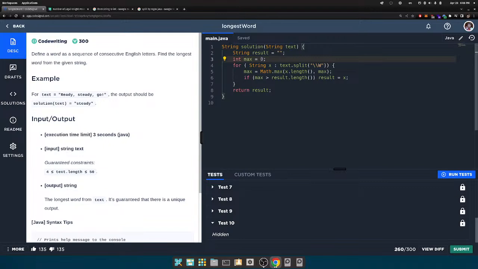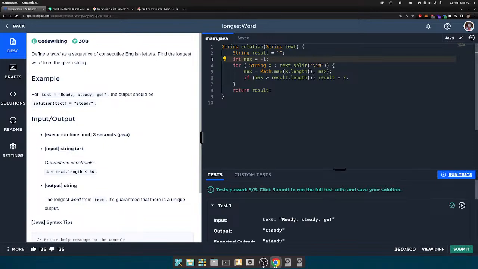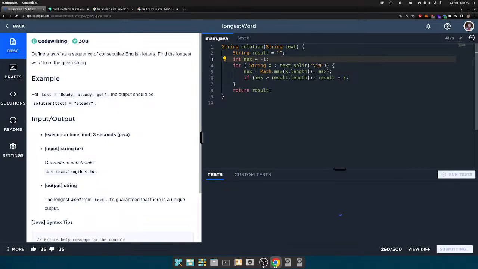So max is, so maybe if this is a -1, in this case it's not result x, result, that max, then just change to the new result x length equals max. Would that be the case?